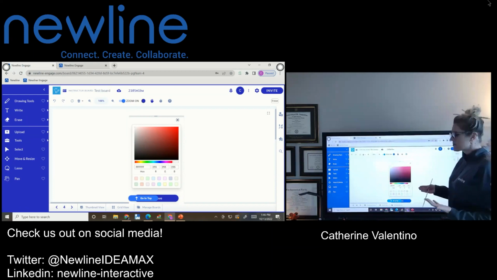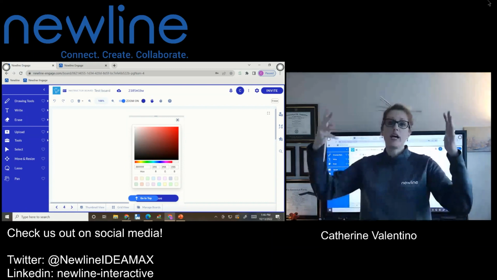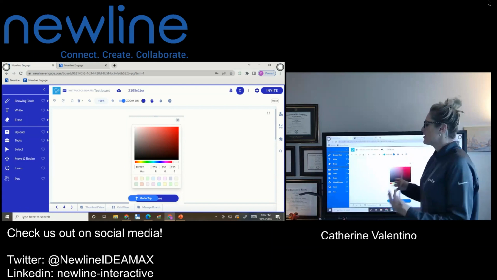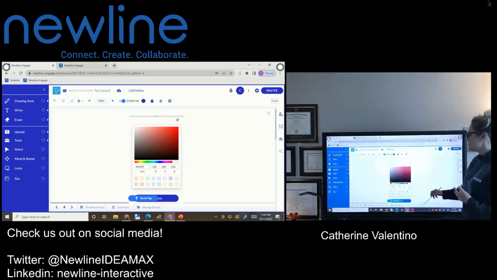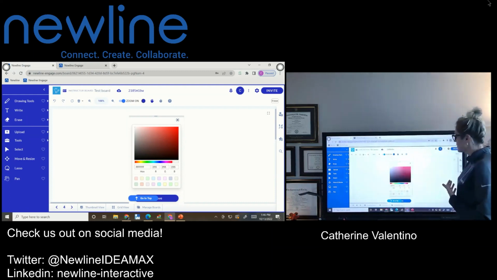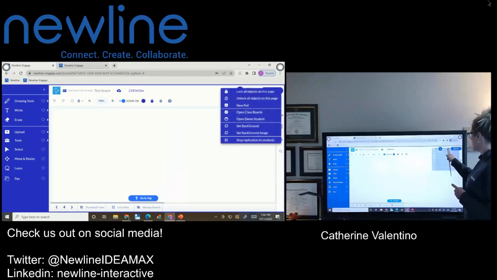Also really great. If you wanted to adjust this, maybe you're working in a classroom with low vision, so you want to have a really dark or black background and have that white writing on top of it. So that way it really pops. Also, choosing things that may be like muted colors. So if you're working with students on the spectrum or something like that, just a lot of customization in here, which is phenomenal.